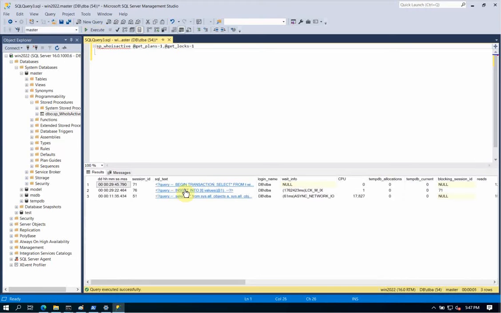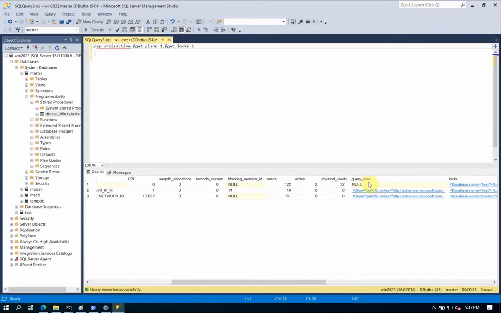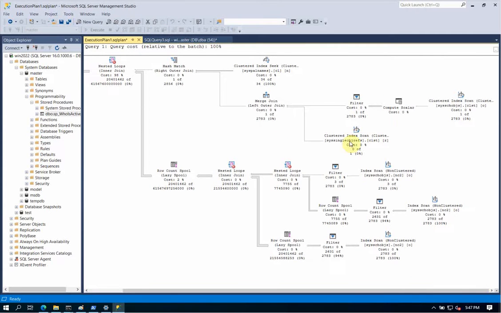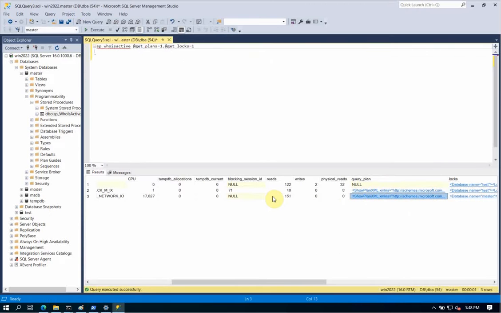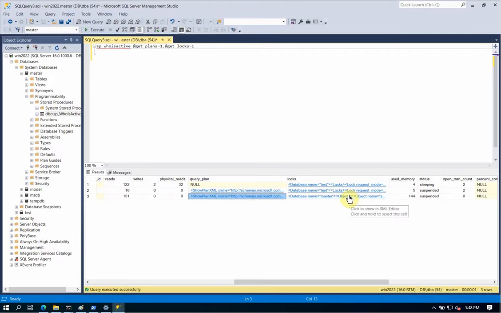All right, so now from the output, you will see more information. Now we have a query plan. What does the query plan for this look like? You see, it's very complicated because it's a Cartesian join. It's very messy. But that is a good thing. In a single execution of sp_WhoIsActive, we can get so much information, and also the locking information.